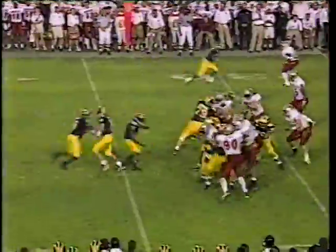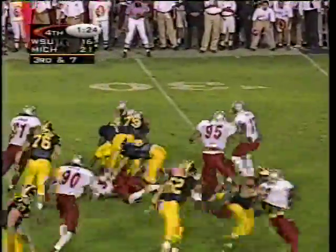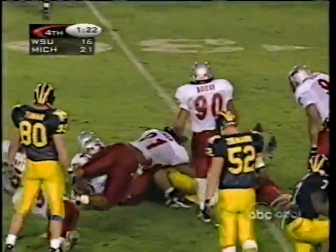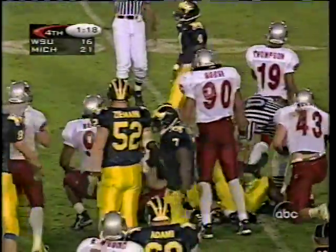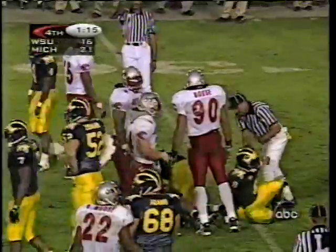And the flash bulbs are popping all over the place as Chris Howard bounces to the outside and can't get away with it. He stopped at the line of scrimmage, and it is now 4th down, and this would be a man-sized field goal try, and I doubt that they'll do it. No gain on the play. Lloyd's thinking about it. There's a 4th down, 7 yards. He's thinking about it. What do you do?